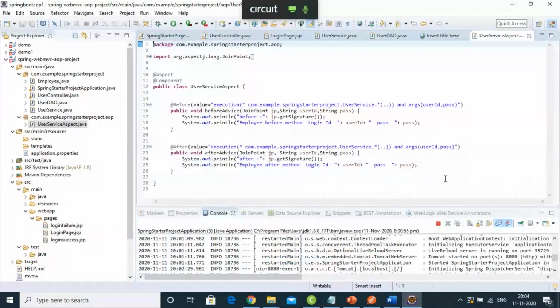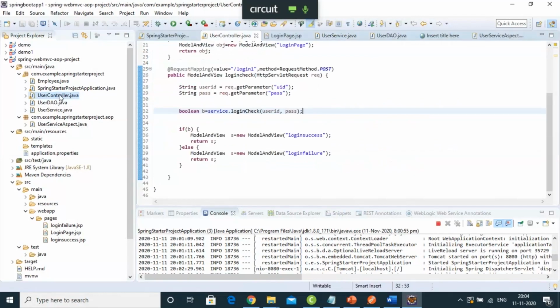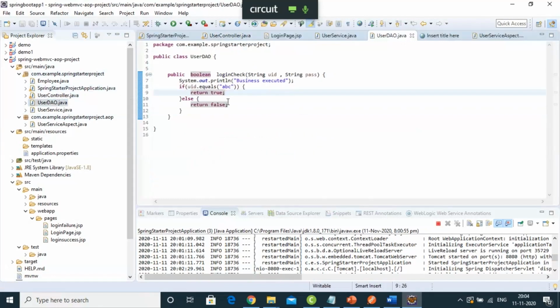Right now, let's see here. You have another function that is a DAO. Assume the function name is public void demo.